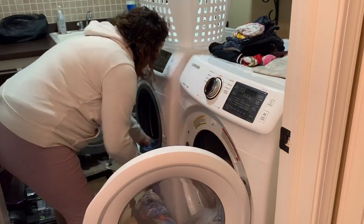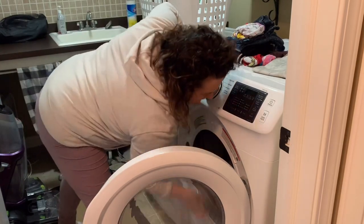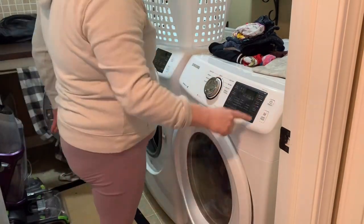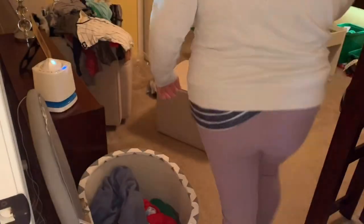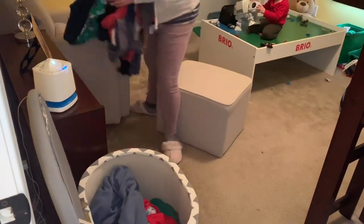This is basically the routine that I use on a daily and weekly basis. I will try to do at least one load of laundry every day so that I don't fall too far behind, and I will do a larger load including bedding and things once per week. I'll typically go to each of my kids' rooms and see how full their laundry baskets are.